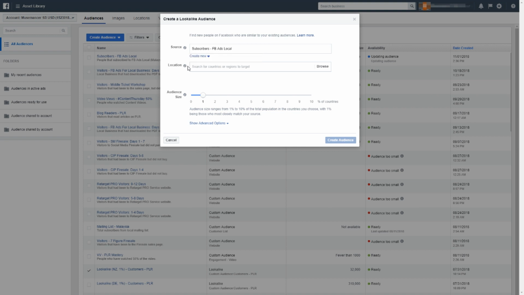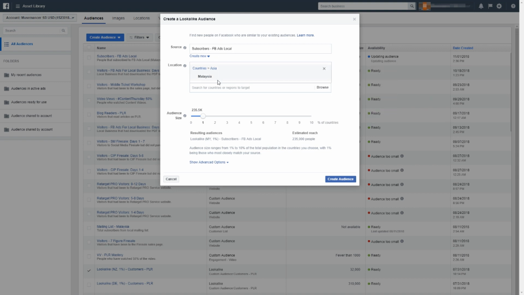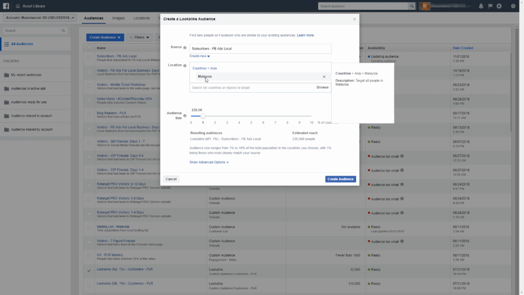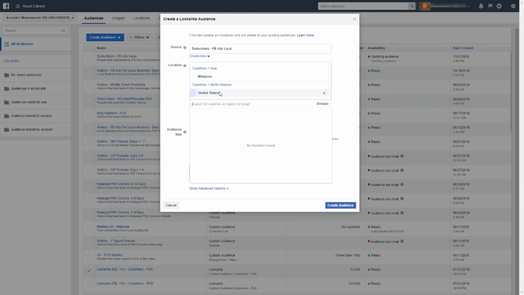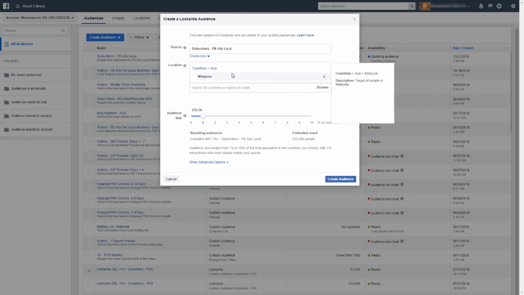And location. Now you can name any country that you want. So for example, mine, I'm going to have it here in Malaysia because this is a local mailing list and I'll find people similar to that. Although, you can find people like that in other countries as well. But right now, I'm just going to put Malaysia. Because for this particular list, I'm having only people within the country, all right? Next time, if you want to find similar people like that in other countries like United States and all that, you can go ahead, but I recommend you just put one country over here and no more than that. So if I do this, for example, all right, please don't do this, okay? This is not the way you should do it. Just keep it to one country.